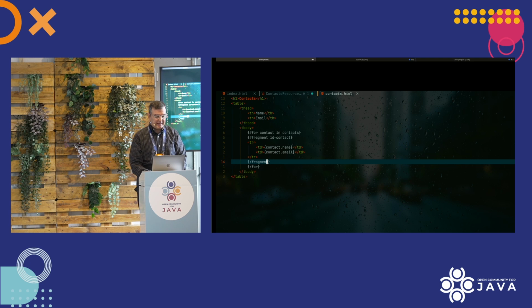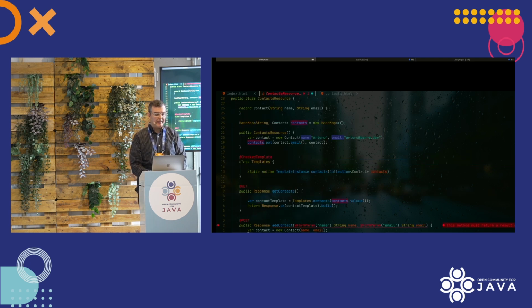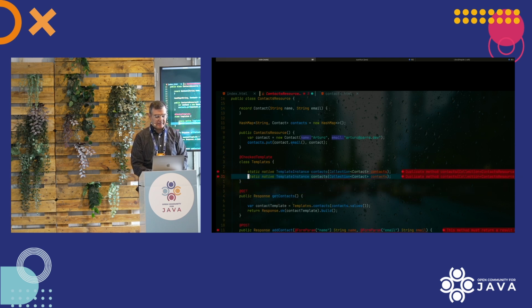Now for that to work, we need to declare another template in our check templates. So let's copy that, but instead of contacts, we will name that contacts$contact. That means inside the contacts template, there will be a fragment with an ID contact. And of course, we won't pass a whole collection of contacts, just one contact.